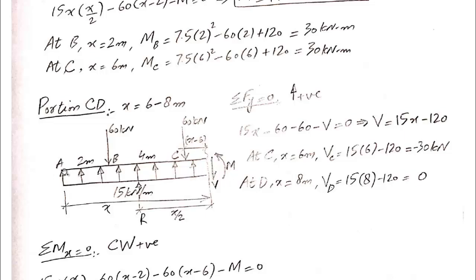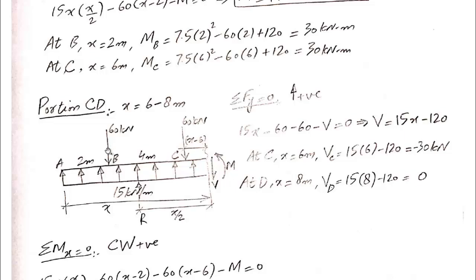So we have this beam, this is the section passing through portion CD. This is 60 kilonewton first load acting at point B. This is 60 kilonewton force acting at point C. The X is starting from point A. So the portion of UDL which is present up to the section has length X. Resultant of this portion will pass through the center. So location of the resultant will be X by 2.